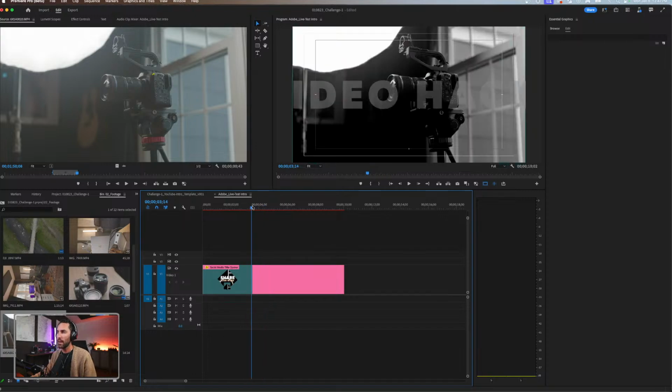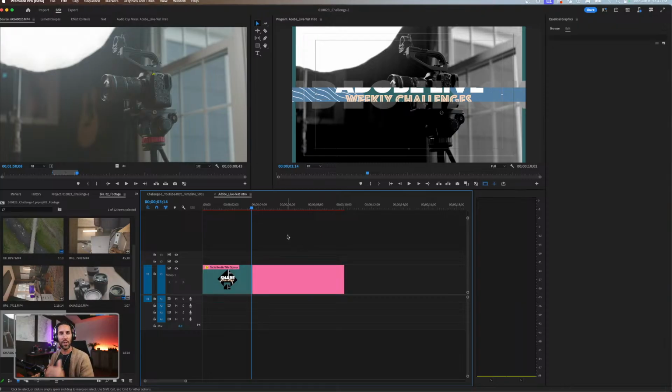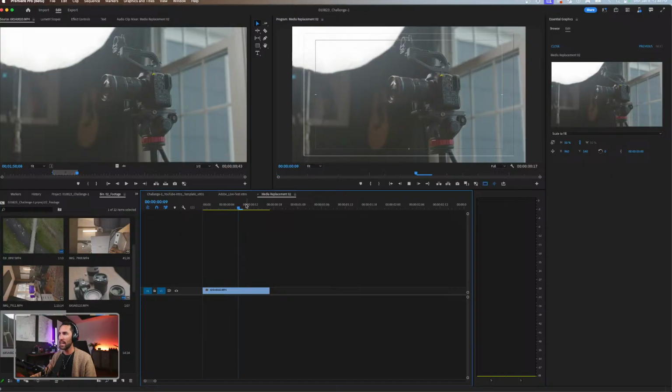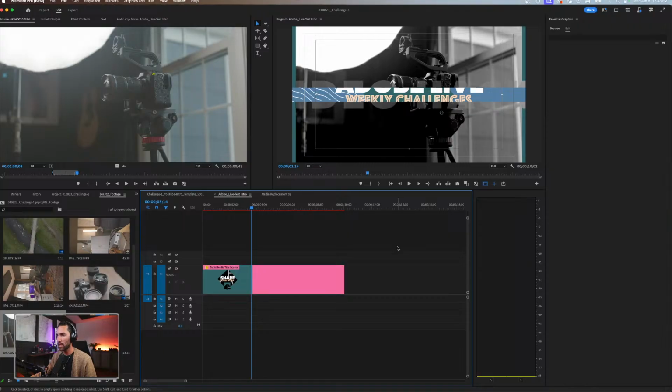For some reason, and I'm not sure if it's this specific Mogurt or what, but I've been having some issues with some of these Mogurts or the media being a static image instead of a dynamic video image. If there's anyone in the chat that wants to shoot me a message, let me know, because I know that's not really the case on all of them. I know some of them are meant to have video. And if you actually go in here and double click on this, you'll see that it actually saves to another sequence as a video. So that's just a little hiccup I have here today. But again, it still looks really, really cool.